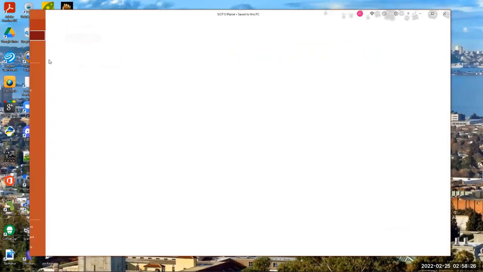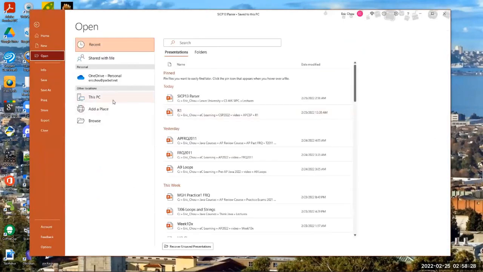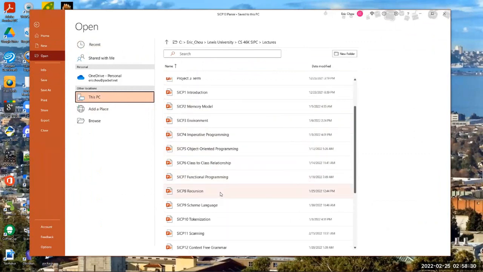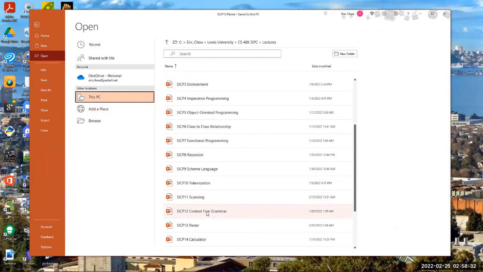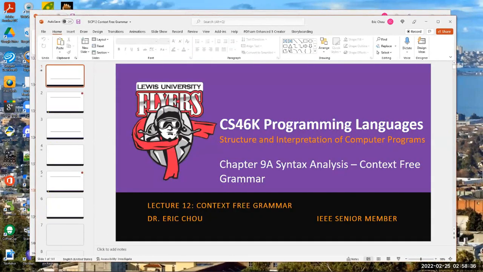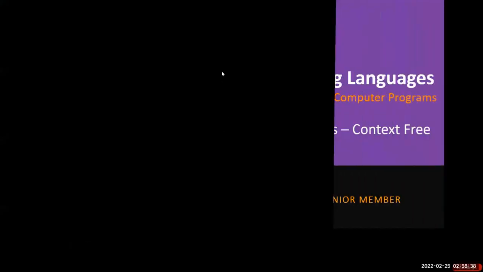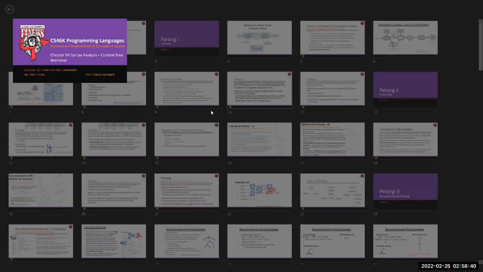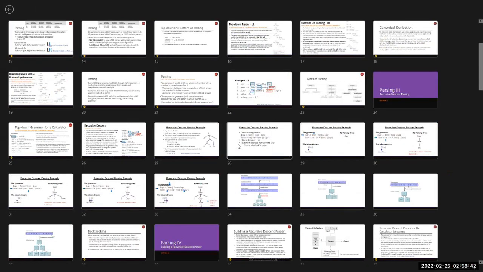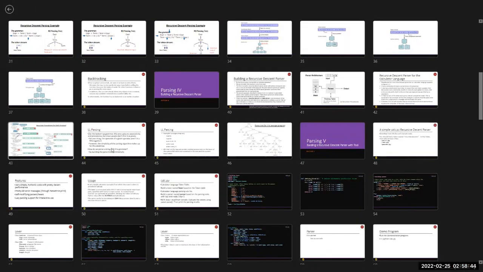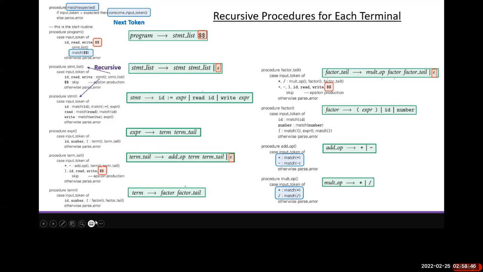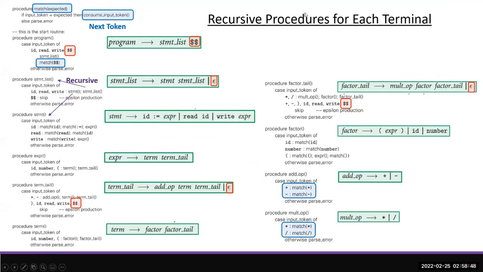If we look at the previous lecture, lecture 12, we did talk about recursive descent for the terminal. Basically, for each rule, your terminal, you will evaluate the terminal function.